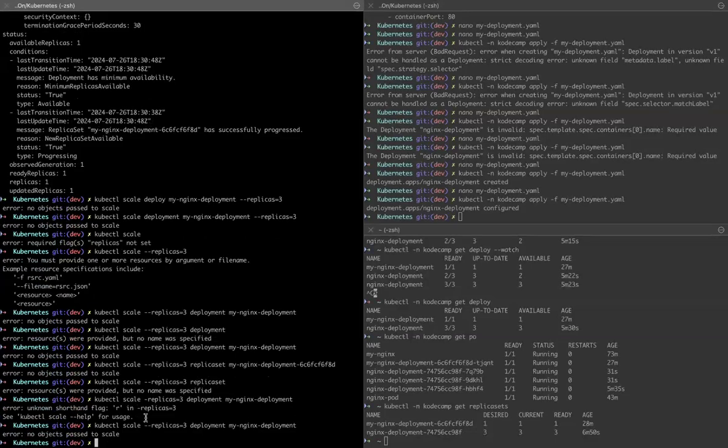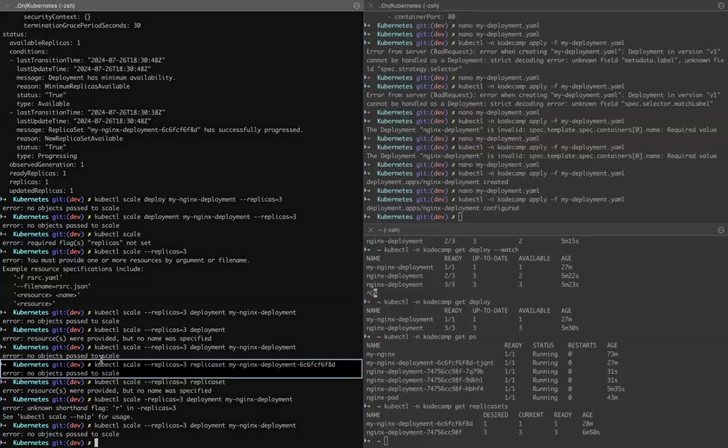Okay, so this is a new error. I don't think I've come across this before. But then again, I don't usually work imperatively. We're out of time, but I'll look more into that error. Basically, this is how you would usually scale imperatively. And if you want to do it declaratively using your YAML files, you just increase the number that is on your deployment script.